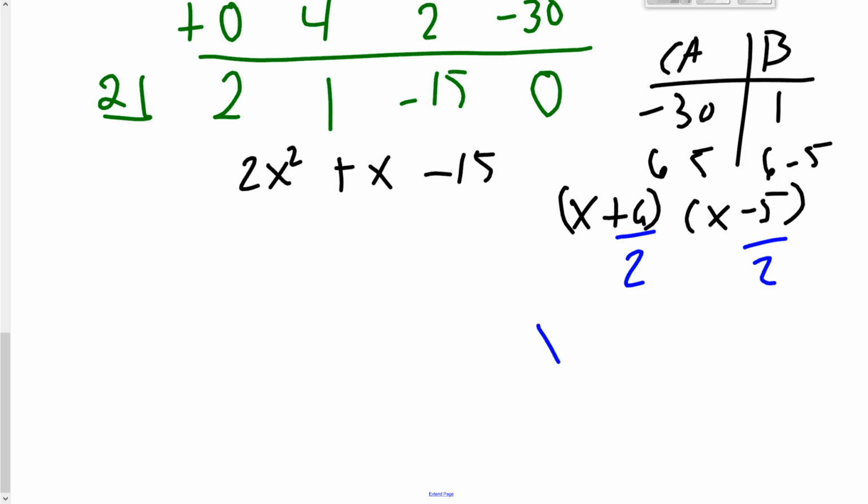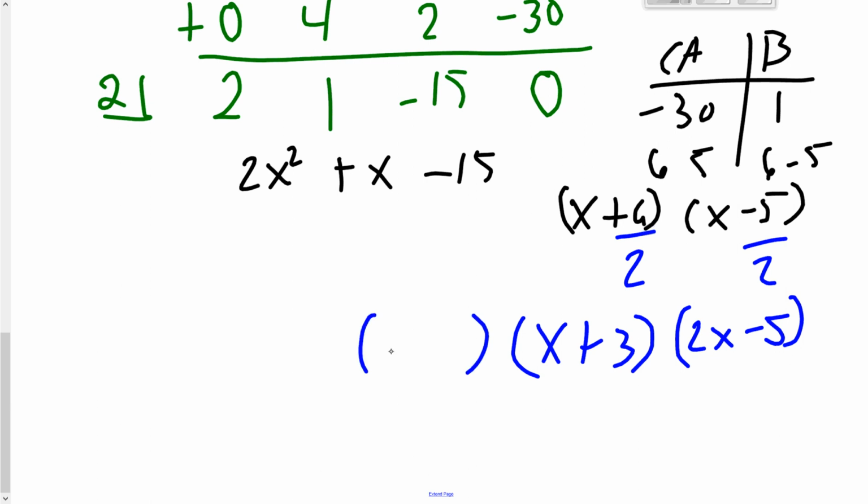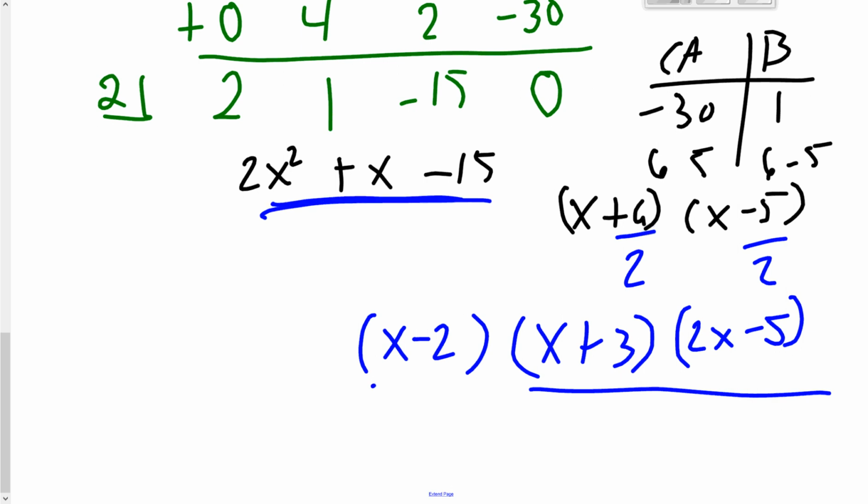So x plus 3. That doesn't divide, I can't reduce it, so put the 2 out in front. And then you could actually multiply this together and make sure that it comes back to that polynomial, which it does. Also, if you multiply those together and then multiply by the other factor, which they gave us, x minus 2, if we multiply all 3 of those terms together, we'd multiply these 2 first, we'd get this. Then we would take this trinomial, multiply it by this binomial, and we'd get back to that original polynomial. So those are all your 3 factors.